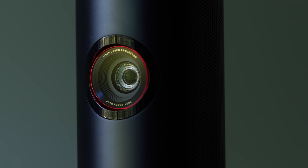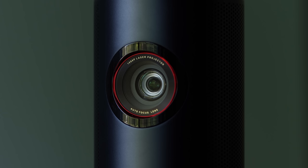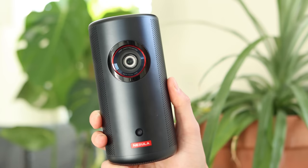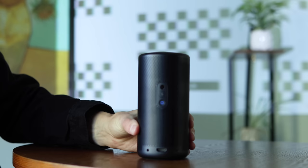On the front we have the lens outlined in red — I think that looks kind of nice. It is 1080p and it's a laser projector. On the bottom there's a small camera lens, because this doesn't have any manual focus or keystone — it does that automatically using that camera. You set it down, it'll automatically focus and automatically keystone, no matter what angle it's pointing at. Really a nice feature to have.